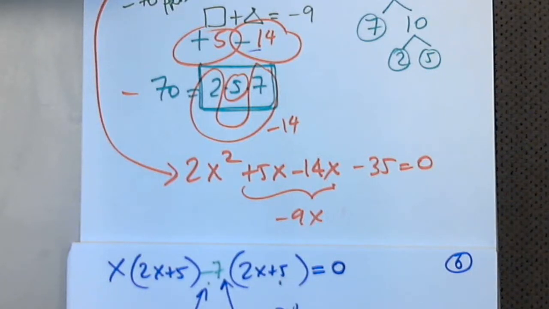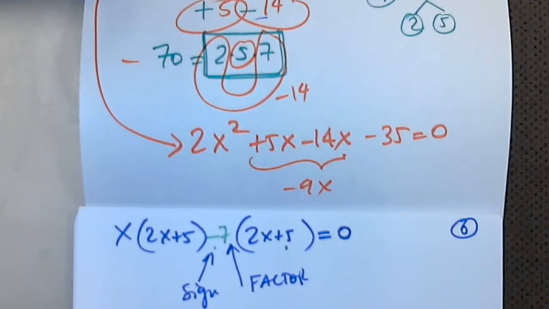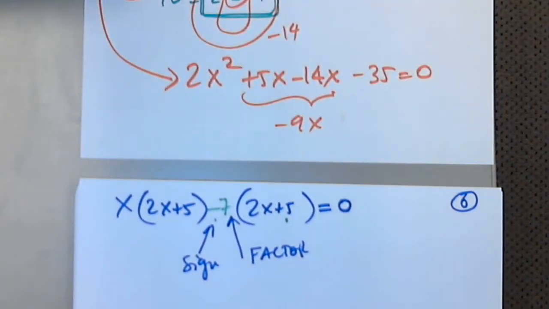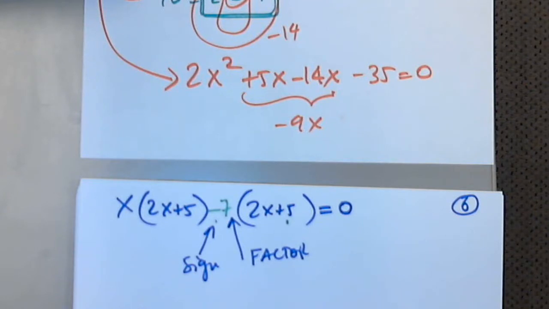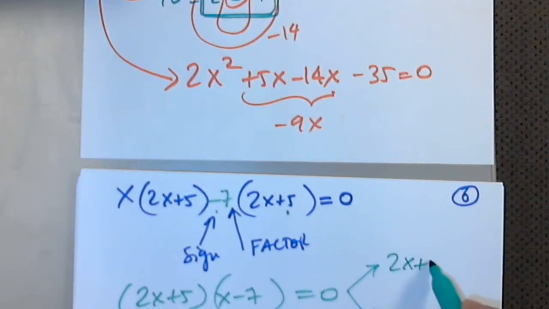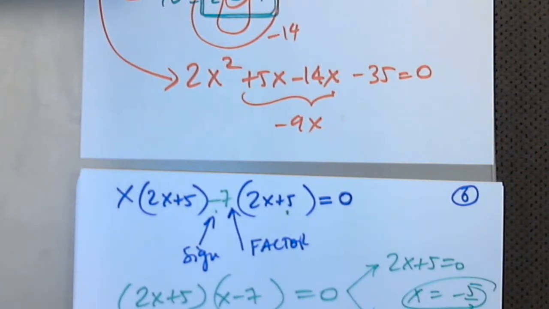Now I know these are two terms. What is the common factor? I want to write it outside right now. Indeed, the common factor that comes out is 2x plus 5. That is what I see in both terms. And now in parentheses, correct. So now we are back to the zero product principle. When the first factor is 0, 2x plus 5 is 0, x equals, I move 5, it becomes negative, and I divide by 2. And in x minus 7 is 0, I move 7, and I'm getting the two solutions, negative 5 halves and positive 7.